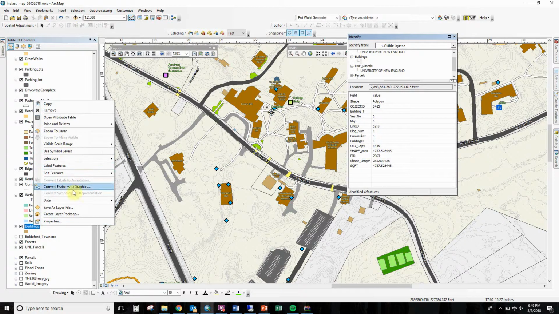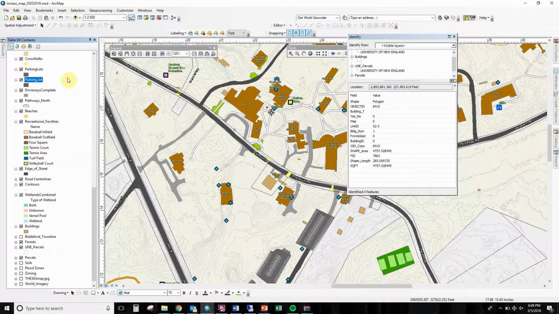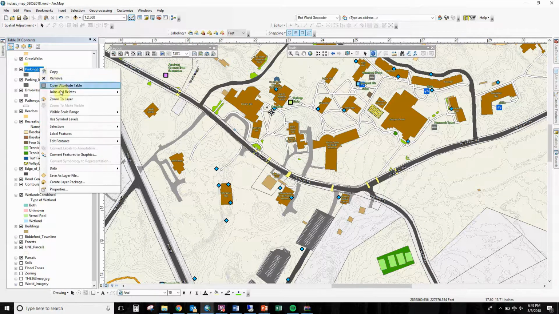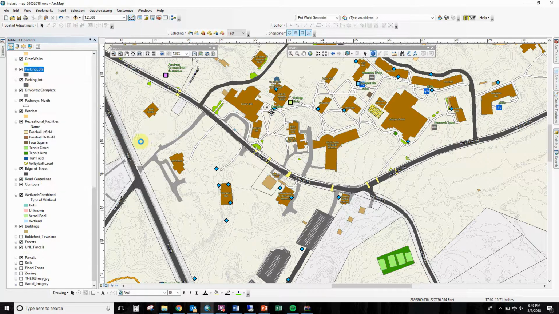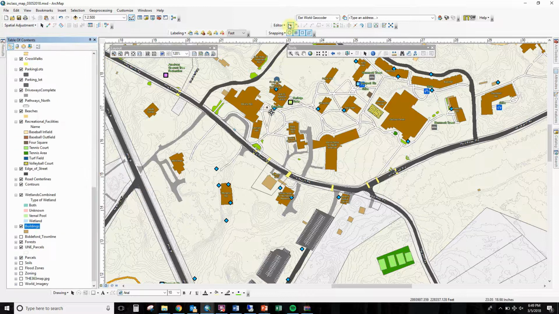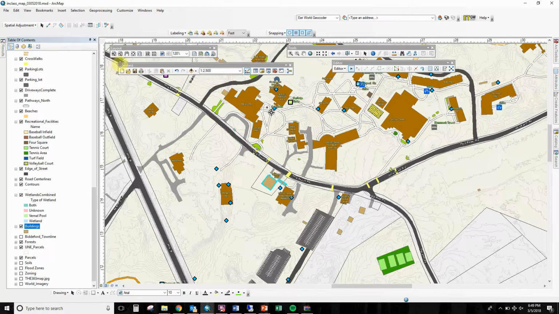All right, so what I was going to do. Check this out. This happens a lot: you want to move a feature into another shapefile. So we can just start editing the parking lots. I'm going to pick one of them. I have two because we're going to merge them when we get into some other things. Now I'm editing the parking lots, so I can make the buildings the only thing selectable, and then I can use my editor toolbar to select that one and that one, and then I can use the copy paste tool, which is right here in your standard toolbar.